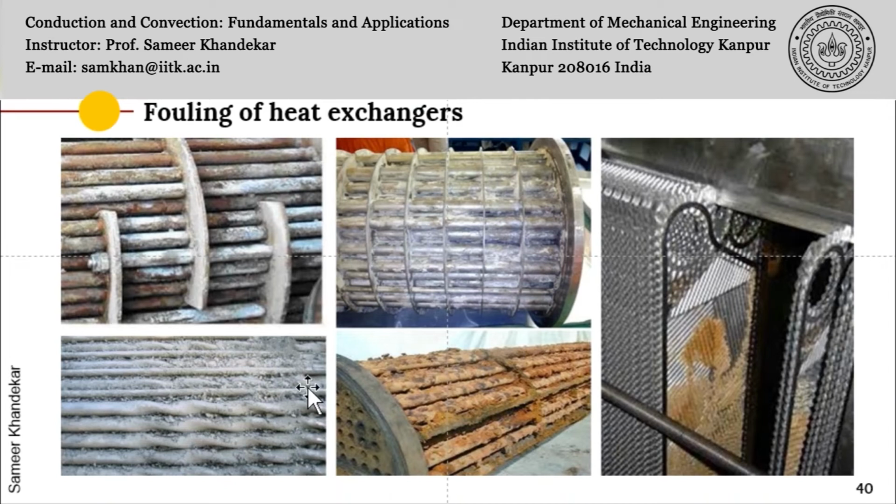You can see fouling, severe fouling in fact, which can be corrosion, deposition, pitting, or it can also be by chemical action. So you can see here the shell side of the heat exchanger. Sometimes also when you are using river water and if you do not filter it properly, then the mud which is floating in the river water can also come in, and very fine muddy deposits can happen inside the heat exchanger, and you can see here some of these examples.